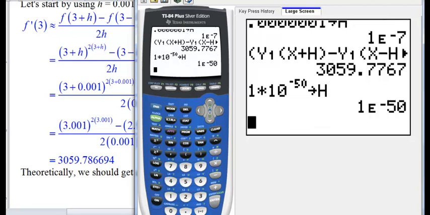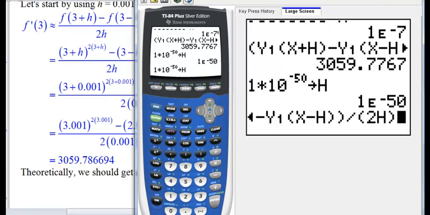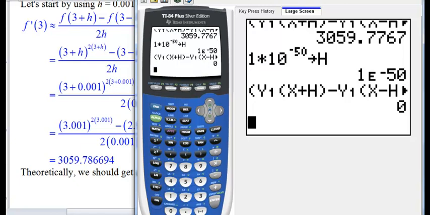Boy, that's really close to 0. 10 to the negative 50. Okay? That ought to make a really, really good estimate. And so let's take a look and see what happens. And we get, oh, we get 0. That's not it. That's not close. What's happening here? Well, in this case, this is so small that when it does this subtraction in the numerator it becomes 0 as far as the calculator can tell. And so when you divide 0 by something non-zero in the denominator, you get 0.